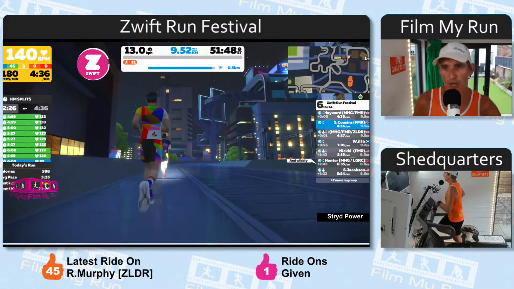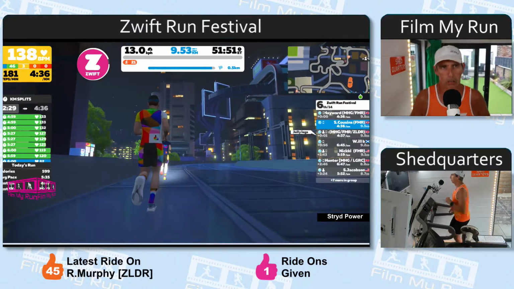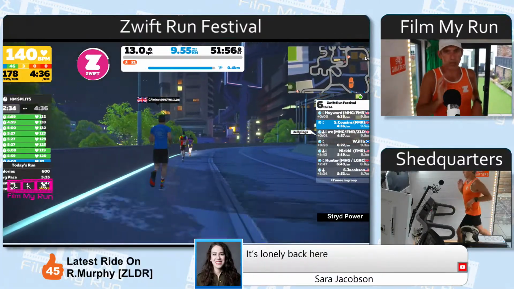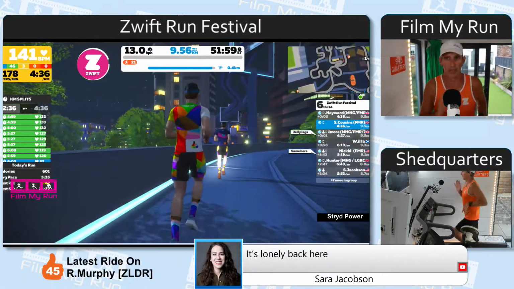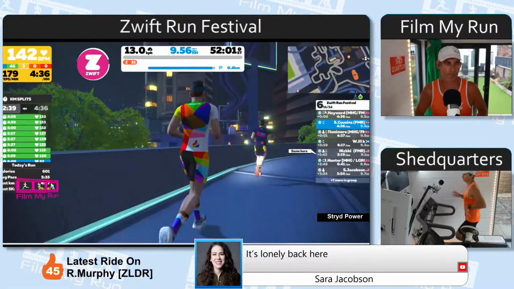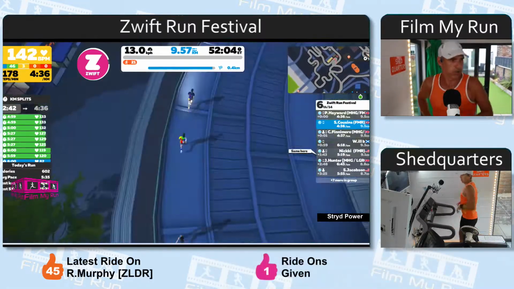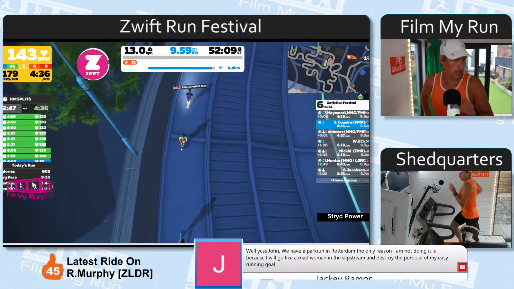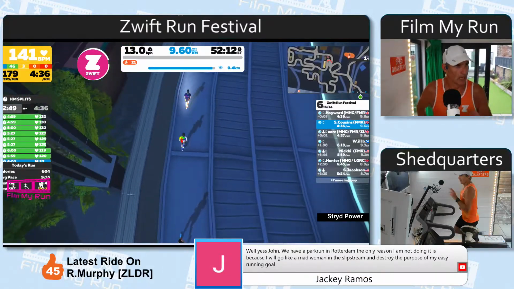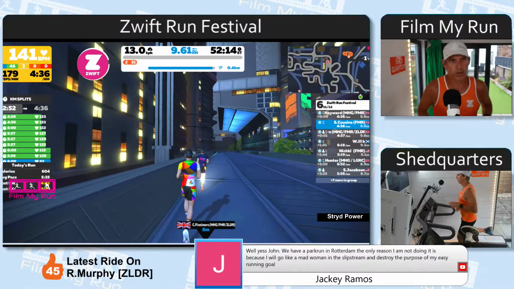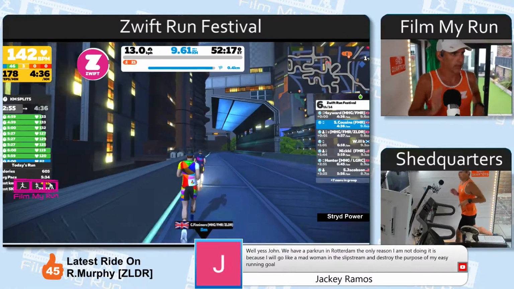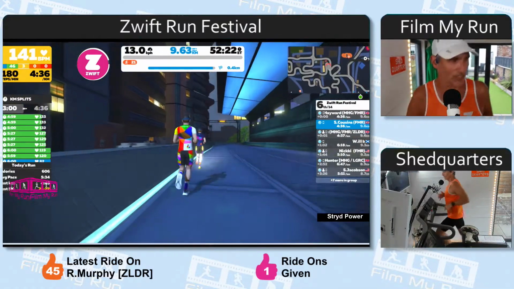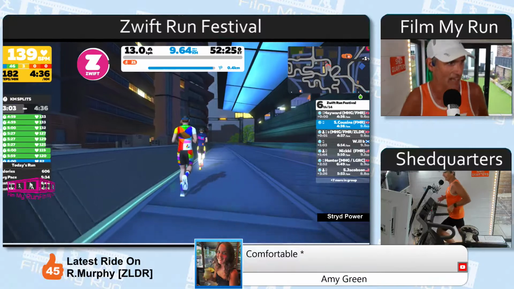And we have 2 minutes to go, 500 metres to go. Amy says you make running at 13 kilometres an hour look fairly comfortable.